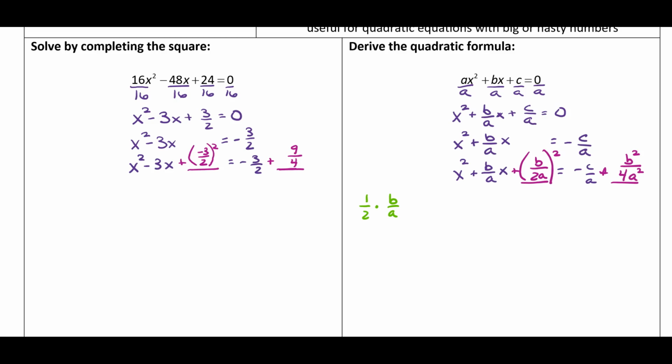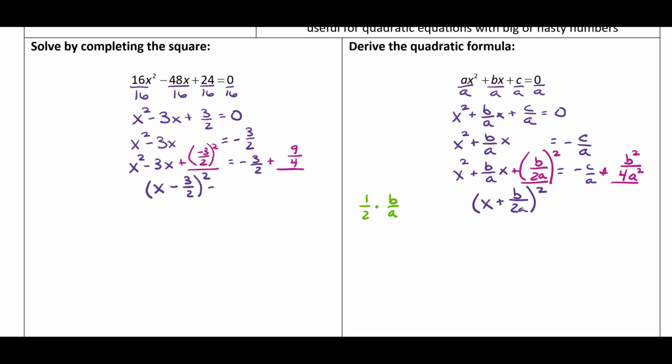So back on my left problem with the numbers, remember we would just shortcut this and say x minus 3/2 squared. Because the x comes down, the negative 3/2 comes down. If I square that, it would go back to x squared minus 3x plus 9/4. It's the same thing over here. We'd bring the x out, we'd bring down the plus b over 2a, and we would square it. So notice we have a little bit nastier problem, but it's still done the same way.